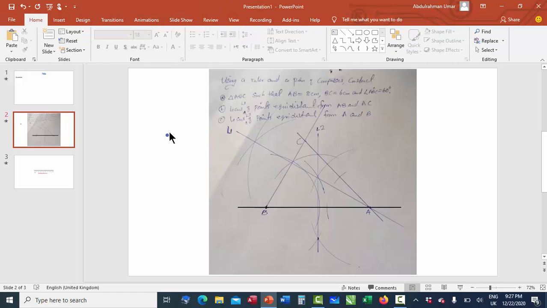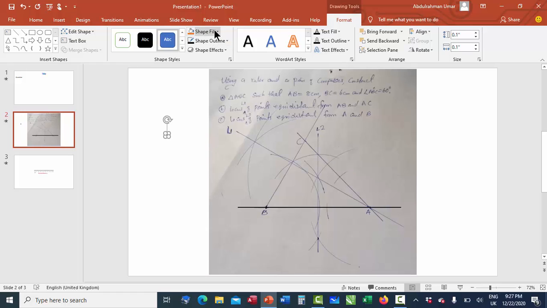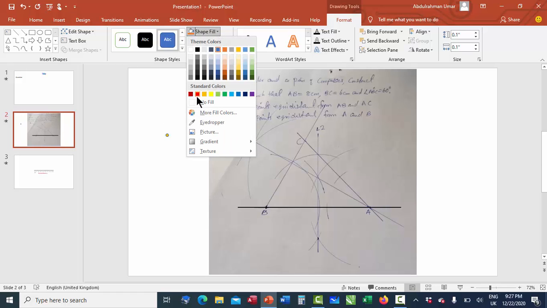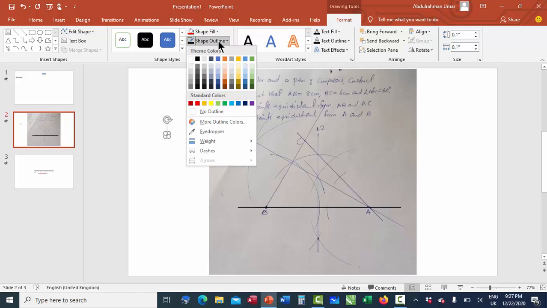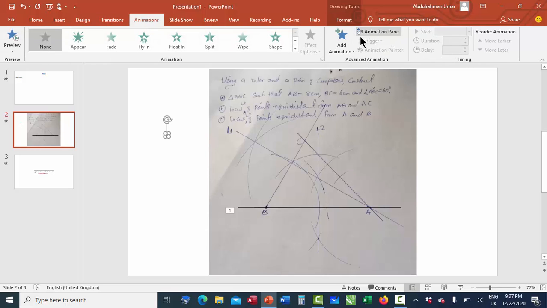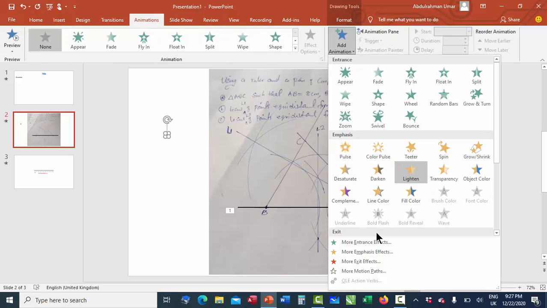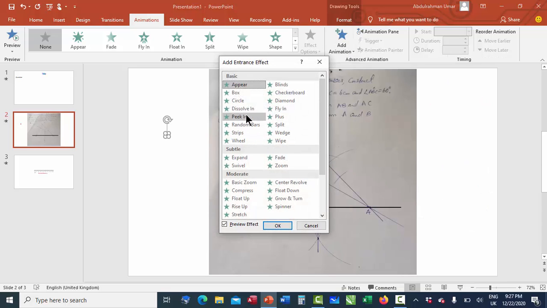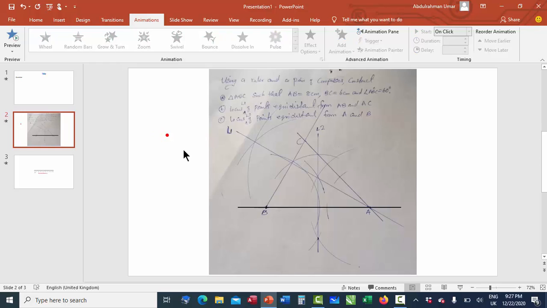Then I fill the shape with red and the outline with red. I also apply animations. So I go to add entrance and dissolve in. Okay, I have this.